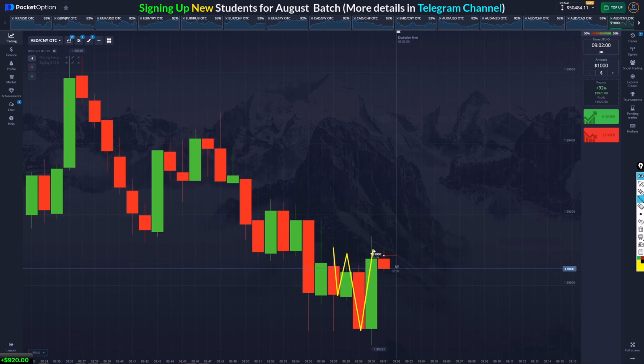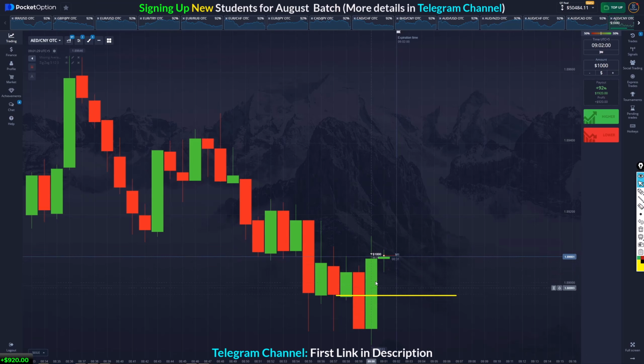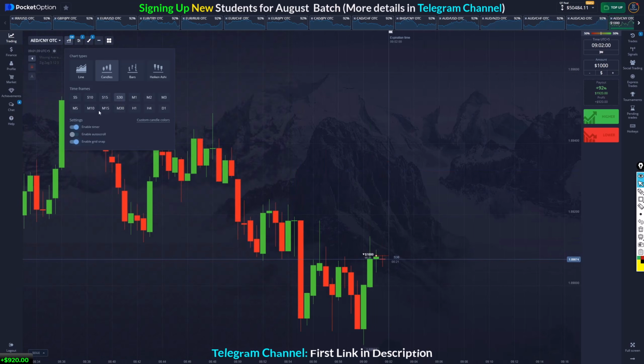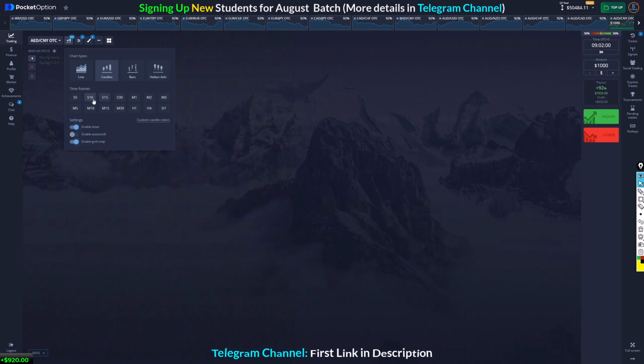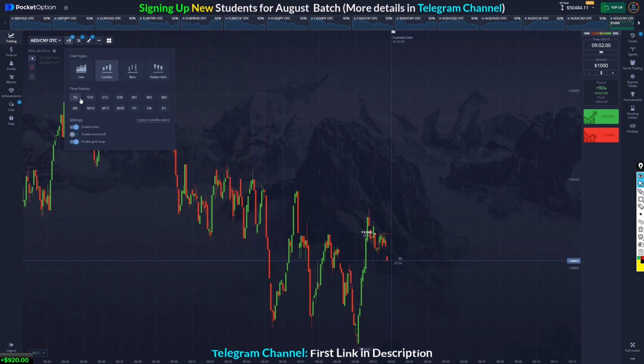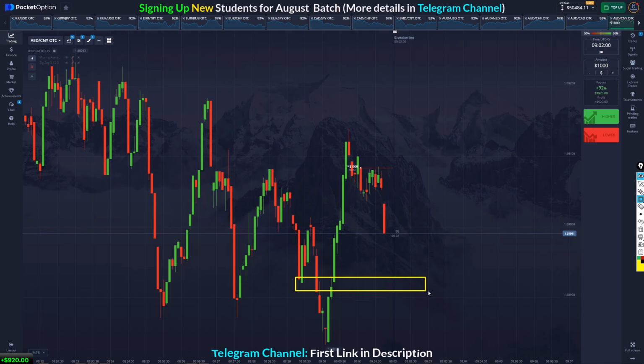it's another form of a QM. See that? So this area will be a point of interest for me, for the buyers to get into the market. Okay, this area, it's a QM area. If we go to the lower time frame, this is the engulf. Okay, obviously the higher time frame engulf. The QM is going to be in the lower time frame, as you can see. Yes. And the engulf is in the 1 minute. Okay, so this is the QM area.